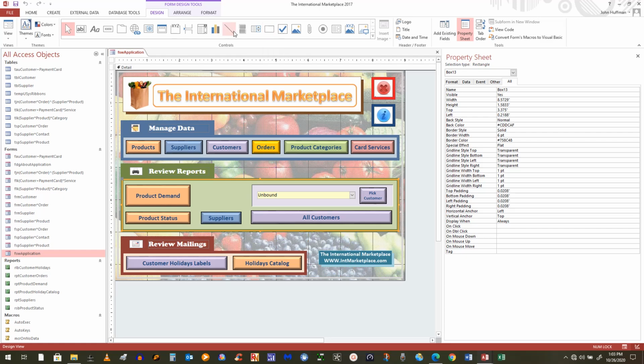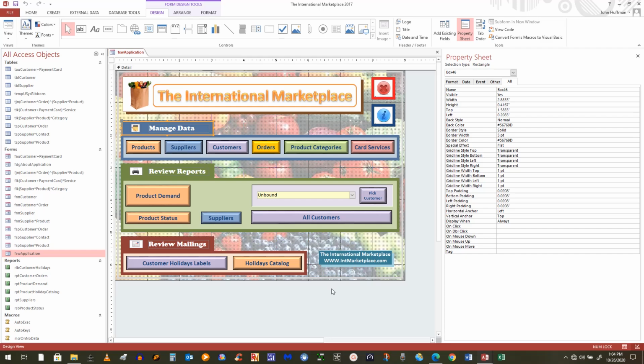The other one I use a lot is this one that's a line, where you can use a line to segment parts of your form or your report. These are both there for both forms and reports. So right now you're seeing a lot of rectangles where I just put them on there, built them up, changed the border of them, changed the background color, and made them look as if they're tab controls.